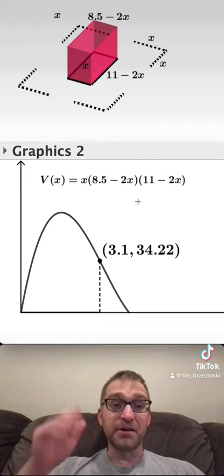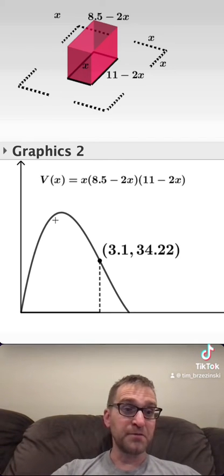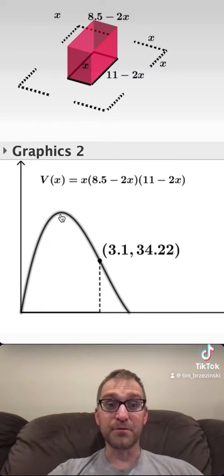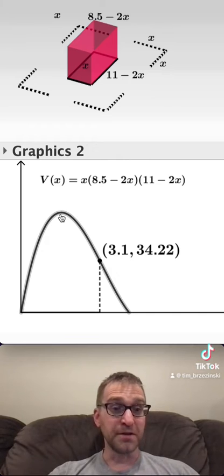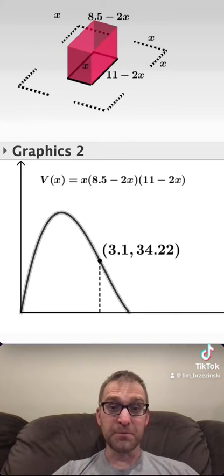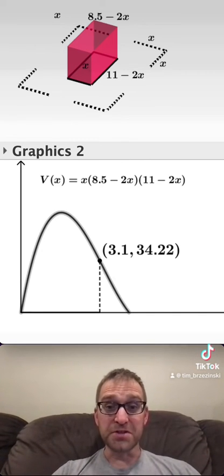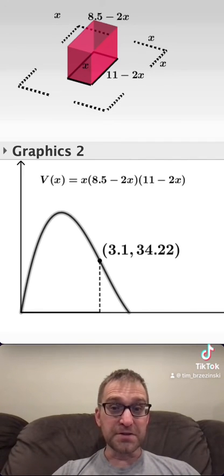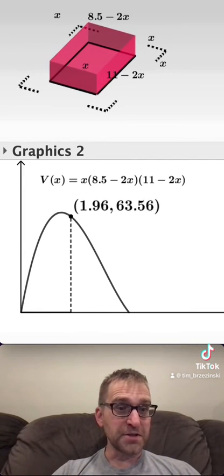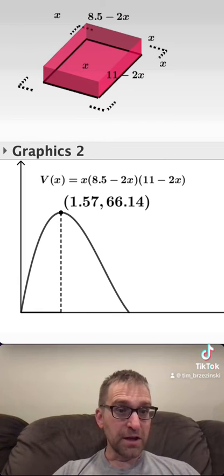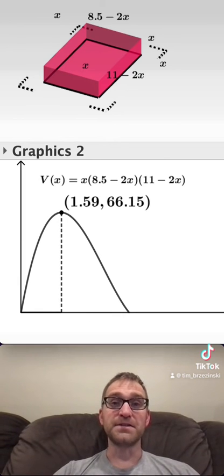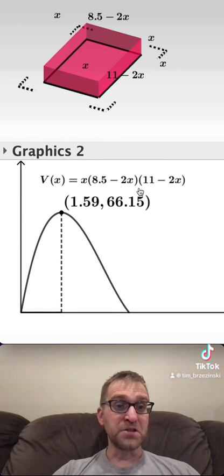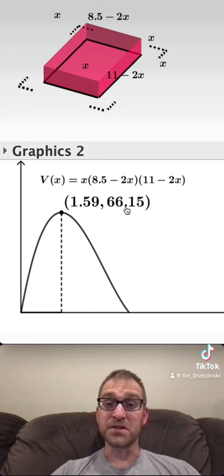So whether you use calculus to get that maximum value we need to find, like right up here at the tippity top, or whether you just look at it algebraically, writing the function and graphing it and seeing what the max is, you can do it a bunch of different ways, but it actually turns out that the magic depth of cut should be roughly, I think, 1.59. That is the maximum of the function, and the volume of that box is roughly 66.15 cubic units.